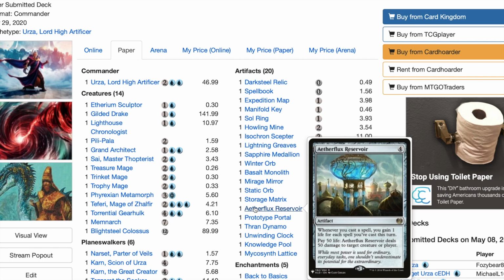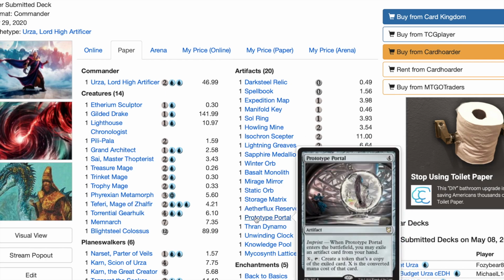Aetherflux Reservoir is another game ender. It's very cheap to play. Your life is going to already be at 40, so you're just 10 away from Death Starring somebody. You can use some of your bounce effects that we saw previously with our instants and sorceries to bounce some of your cheap artifacts to your hand and then replay them to just tick up your life total, protect yourself if need be, but more than likely you're just going to laser cannon somebody to death. Prototype Portal.